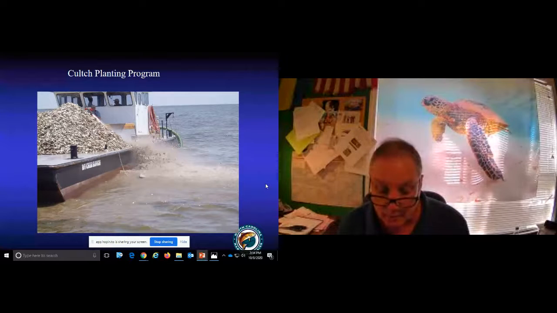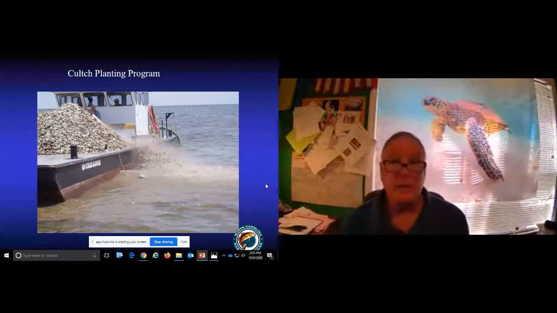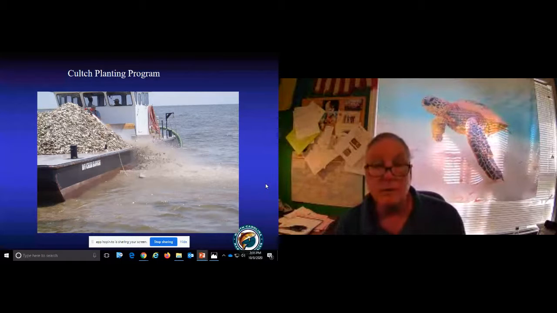This is a picture of one of the vessels. I think this one is based in Wanchese, the northern part of the state. What they've done is they have a deck load of oyster shells on the front of the barge, and they use high pressure water to wash them. They get to the designated area where we want to put the material, and they are washed overboard to build up a suitable substrate for oysters. It works quite well. And there's several different vessels. This is a smaller one. We also have a 130-foot vessel that can work in much deeper areas and move a lot more product.